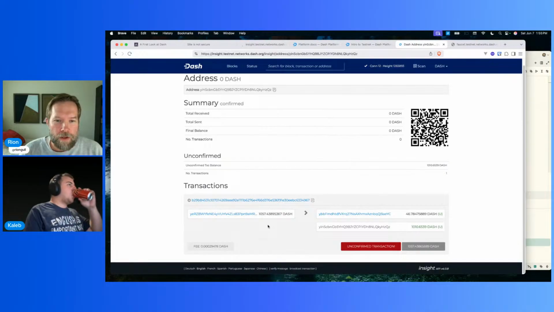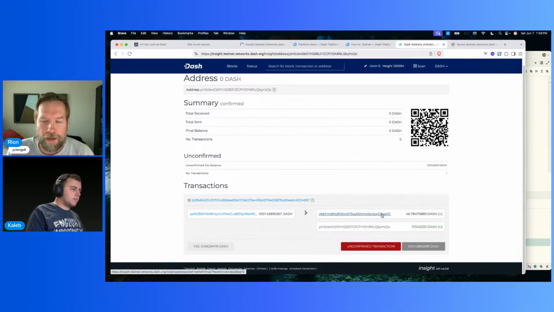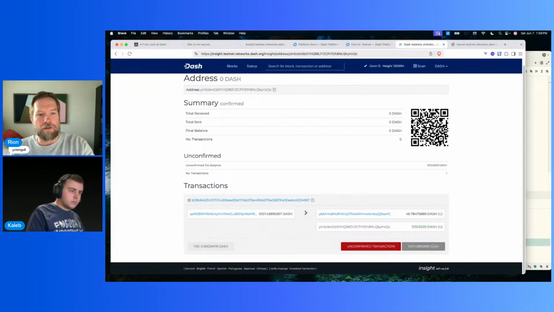So the input was 1057 point dash, and that was put into a transaction output that said send 1010 to that address that we own, and then send the rest. If you summed up the right hand column and the left hand column, it would be roughly the same, minus the little amount of fee that's on the left hand column at the bottom there.